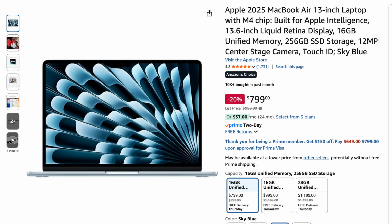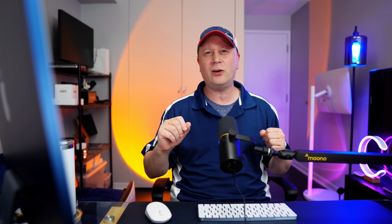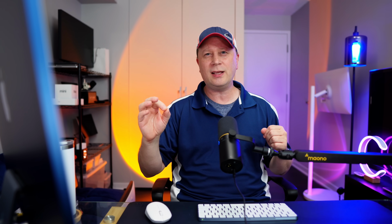That doesn't make a lot of sense, because if it's, let's say, $649 and you have to add $200 to go up to 16, now you're in the MacBook Air range, right? You're going to be in that same cost where the MacBook Air just gives you 16 gigs of RAM. So I don't think they're going to be doing that. I think it's going to be one of these two scenarios I'm going to go over in a second, one of these two things that Apple's going to do. You guys tell me which you think is more likely, and I'll tell you as well.